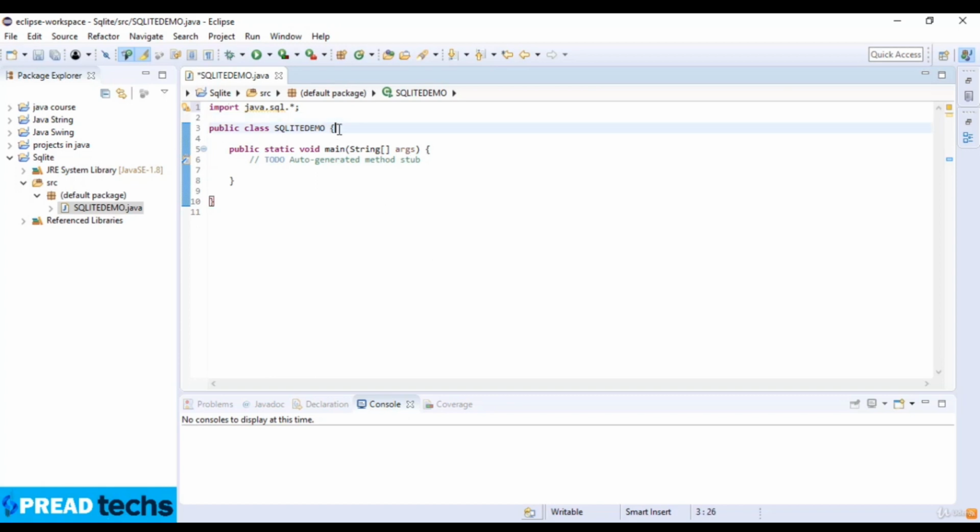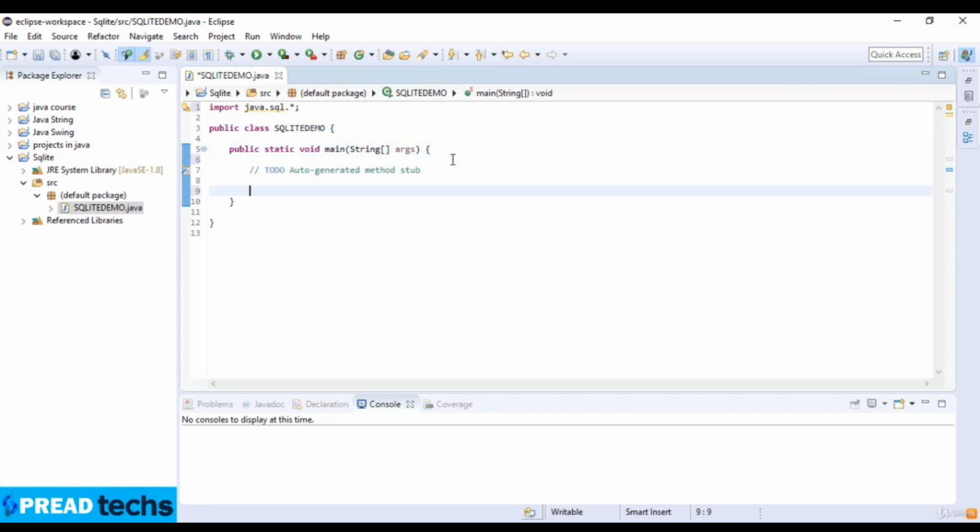Now we go to the main method, and in the main method I create the connection. For any database you are going to create the connection. So the connection variable c is equal to null. Remember that, use exceptions here.